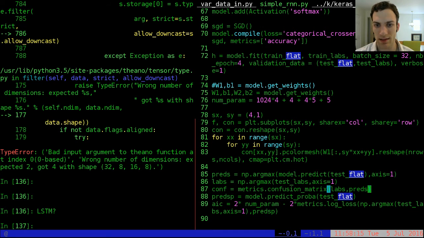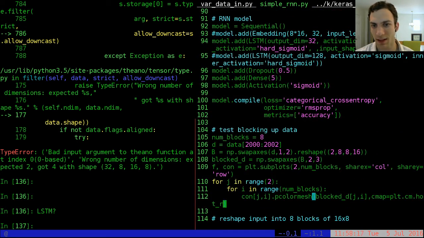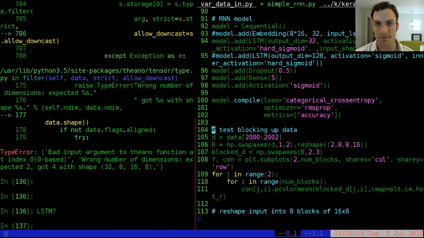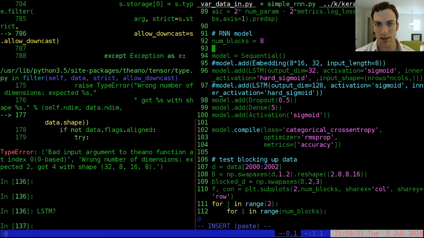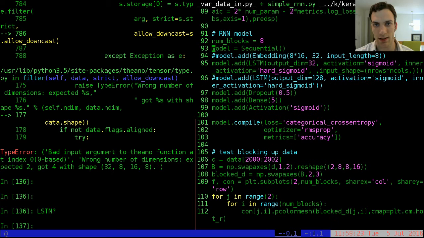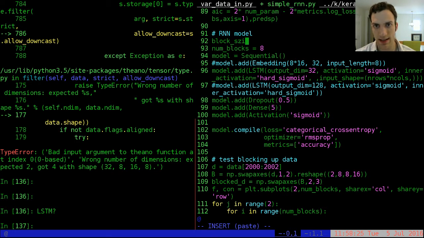Where do I make my data? I make my data down there. Num blocks, block size. In fact, block size should really be what I create. This is just going to be n cols divided by block size. There we go.